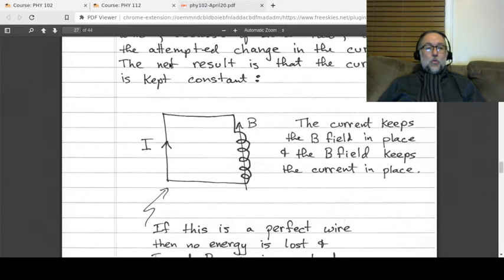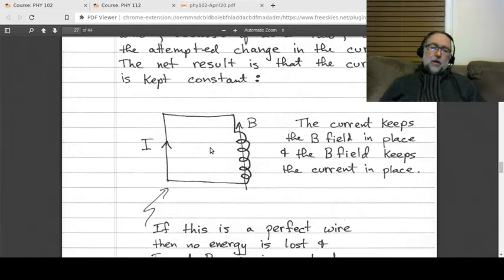And how does this work? Well, here's a little circuit diagram of a current. There's no battery here. There's just a current, and this current is traveling through the solenoid. And guess how you make a good inductor? You use a solenoid. So this current is traveling through this inductor, and when the current travels through the inductor, it establishes a B field in there. Okay, and what winds up happening, and now this is an ideal situation, if there's no resistance in the wire, the B field makes sure that the current just keeps going. Okay, so of course you've got to get the current going to start with.